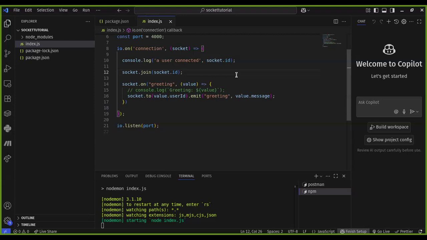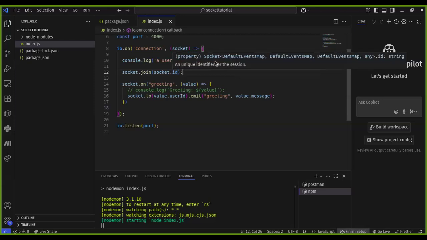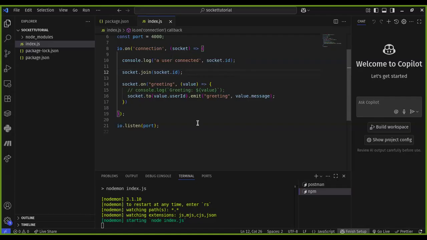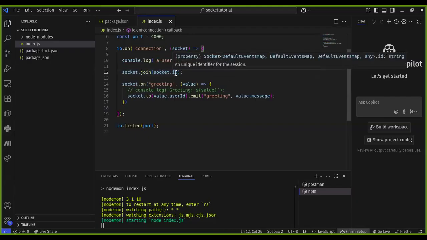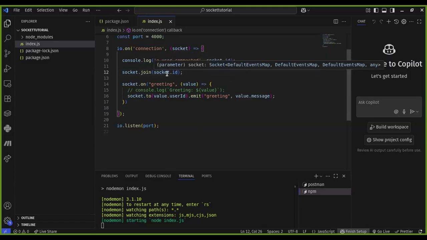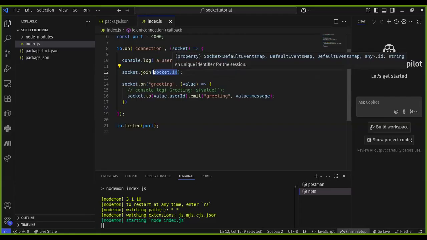Let's say, for example, if user A joins, right, this ID is always going to identify user A. If user B joins, this socket.id is always going to identify user B. So the only time you might want to use socket.join is if you don't want to refer to user A as the user with the ID socket generates. You then want to maybe use something else as the user's ID. So you can then say maybe socket.join, then that ID for that particular user that you want to use to refer to him.